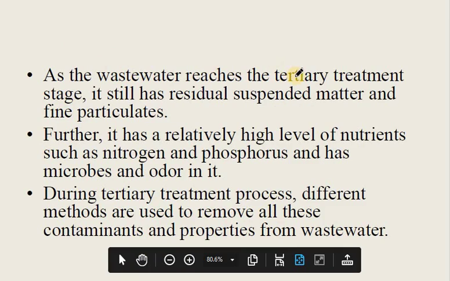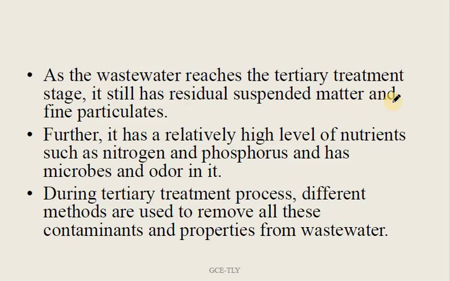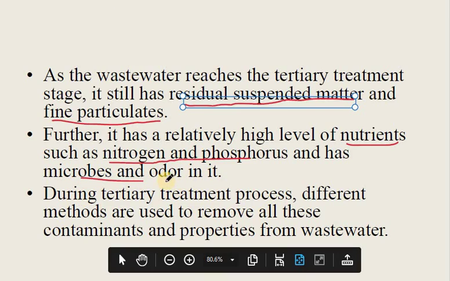So, as the wastewater reaches the tertiary treatment, it still has residual suspended matter and fine particles. The effluent treatment goes from the primary treatment to secondary treatment, which is biological treatment, and in the later stage it comes to the tertiary treatment, right? So at this stage it contains some residual suspended matter and fine particulate matter. Further, it has a relatively high level of nutrients such as nitrogen and phosphorus, and it also has some microbes and odor present in it. Okay.